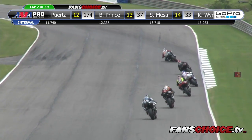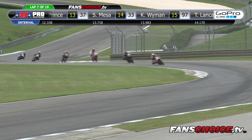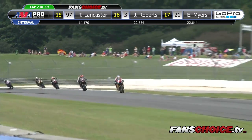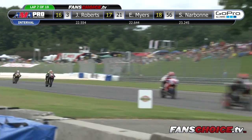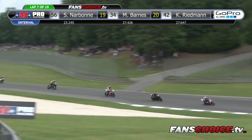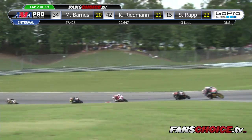Does DeSalvo. He's right there. He's well within striking distance on Gagne. He's not in a position to make a move, but he's just a couple of bike lengths behind our race leader. And Jake Lewis just keeps putting the wheel out there, taking a look, just trying to find a way around that Triumph in front of him.